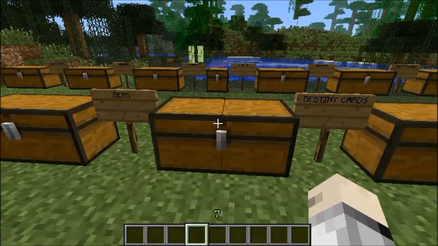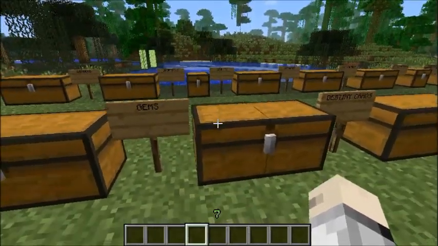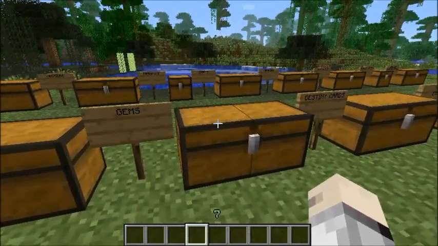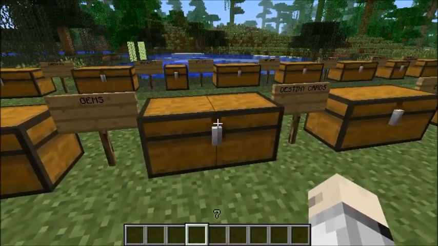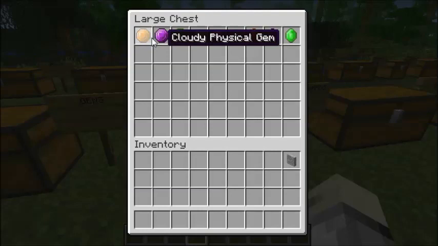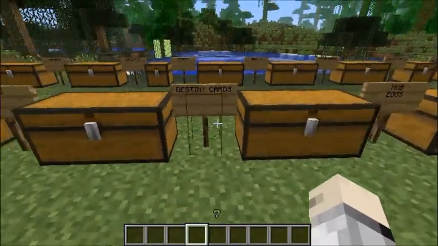So anyway, guys, there's also these things called gems. I'm not sure what they really do, because as you know, it's still a beta mod. And maybe they do have effects, but the mod creator didn't say so, if there are. But anyway, there's cloudy physical gems and these magical gems, and these are all gems. So as you know, I don't know what they do, but here are destiny cards.